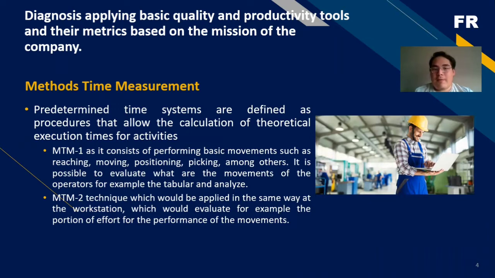MTA1 consists of performing basic movements and evaluating the work at the movements of the operators, for example, tabulating and analyzing. The MTU technique will be applied in the same way at the workstation, evaluating the portion of the effort for the performance of movements. The areas of opportunity in the context of the company of the future using this standard are to promote and teach, allow to evaluate, plan, and optimize any type of manual process.